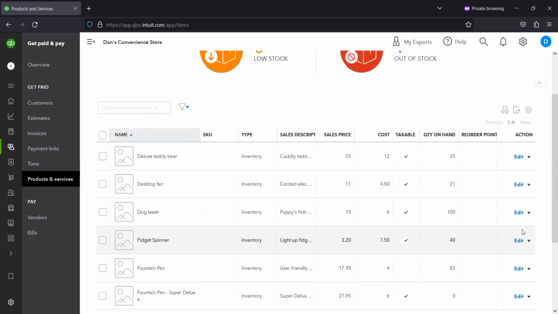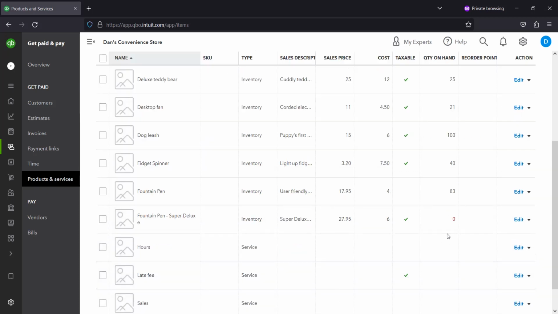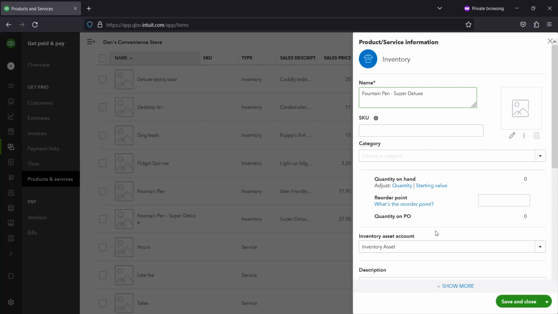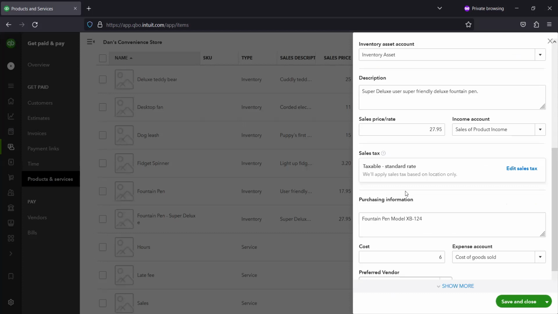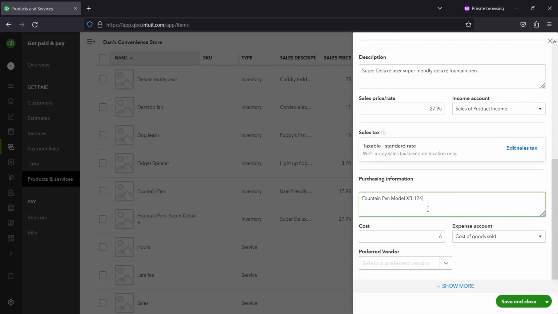Whatever you want it to, there's 2 descriptions, one for the customer and one for the vendor. So if I click here. Last night, I did my thing while I was still thinking about it. I'm sorry, the purchasing information. Yeah, so down here, my customer description, I said super deluxe. And then I did change it because I'm saying this is a different item. So I changed the model number from 123 to 124, just so the vendor knows I'm going with this little extra. Okay, and then I did change my cost because it is something more.